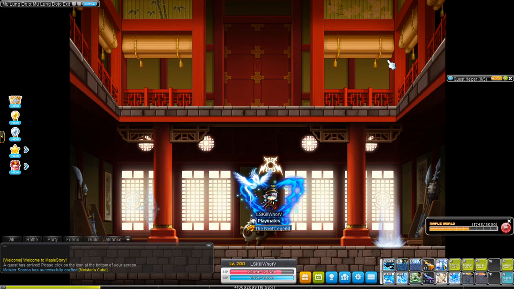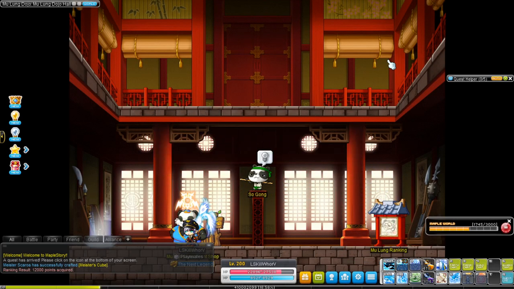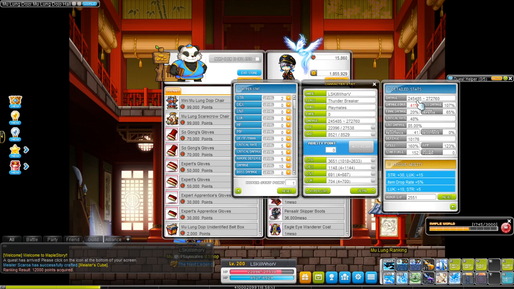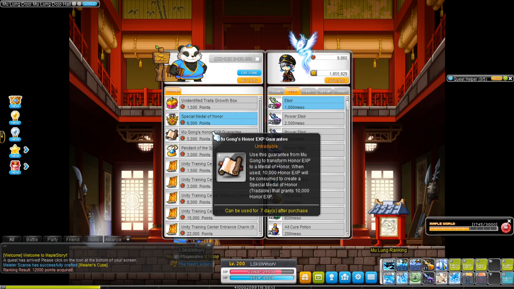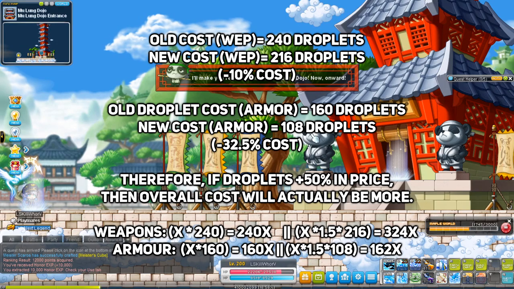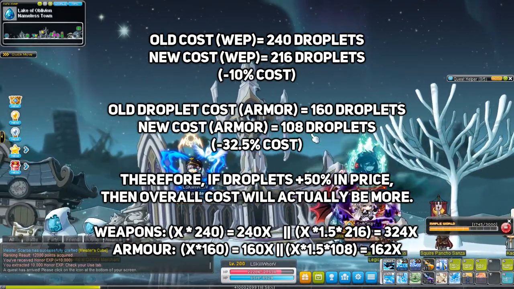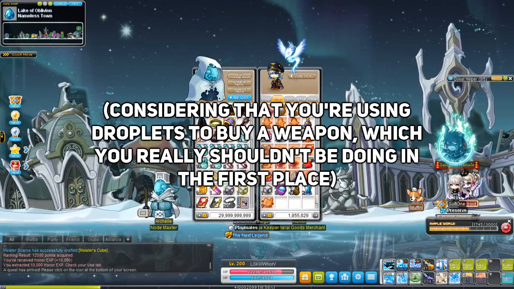This is simply because of math. If a weapon costs 9 coins after the change, and an armor costs 12 coins after the change, but the prices of droplets went up to cover those adjustments, then the cost of 24 coins for a weapon would be overall more expensive because of the market changes. The cost in droplets may have been lowered, but the actual price of them in mesos will be raised. Why did I say actually twice?